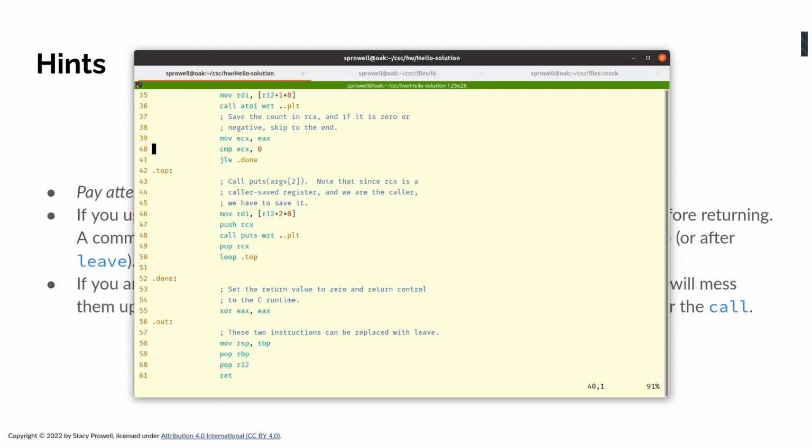But just be aware that you have to consider your entire input space. And so I go ahead and compare it to 0, and I jump if less than or equal to done. That's right. I jump if it's 0 or if it's a negative number. How about that? So some of you don't handle negative numbers well. All right. I didn't ding you for that either, but again, something to think about.